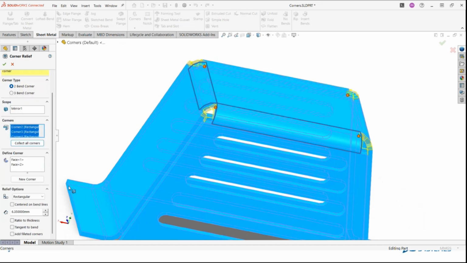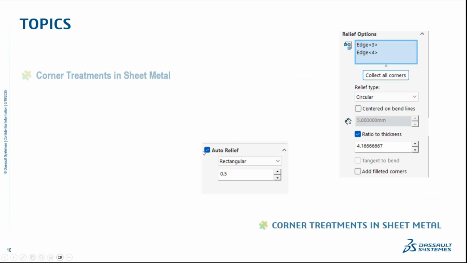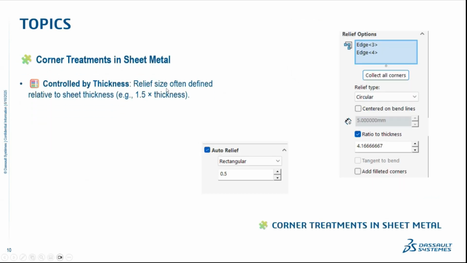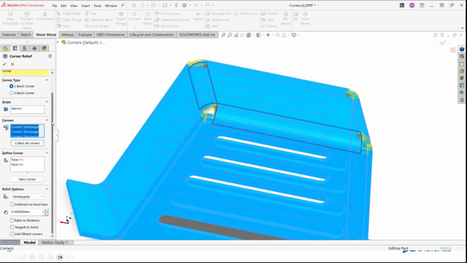Now the corner relief system works on thickness ratios. It is mostly controlled by thickness ratios. So here you can utilize thickness ratio.